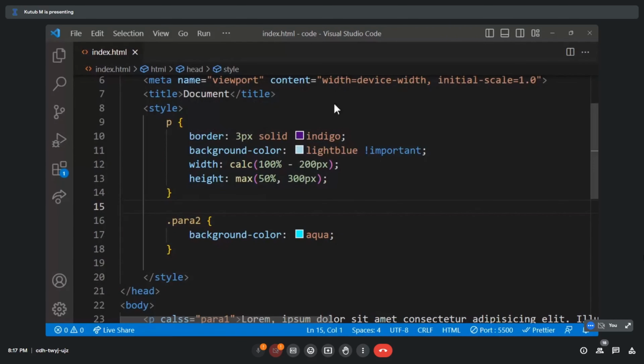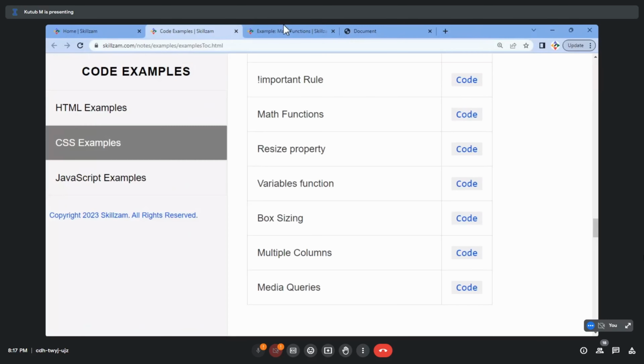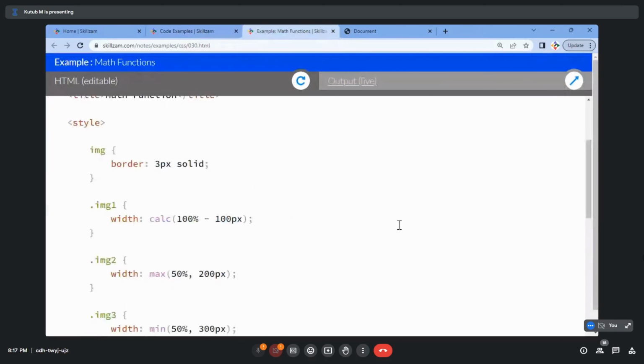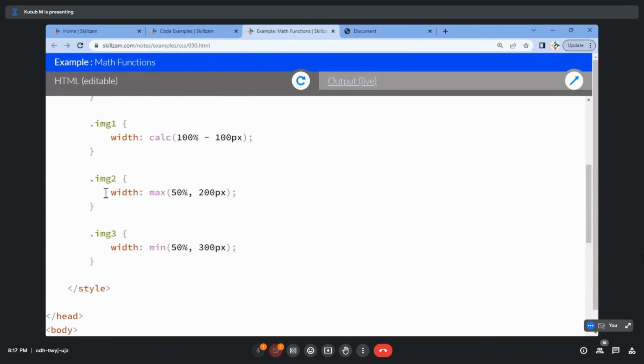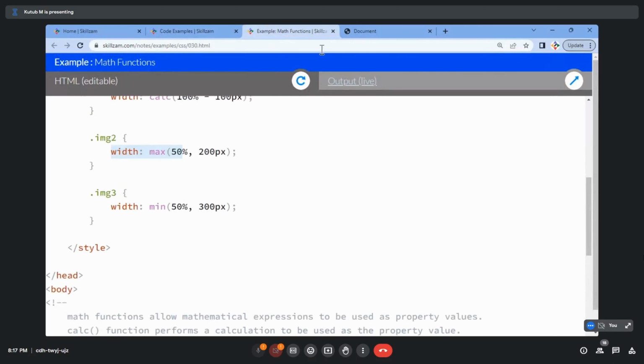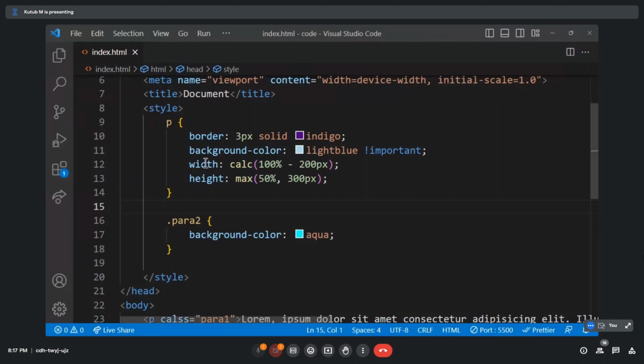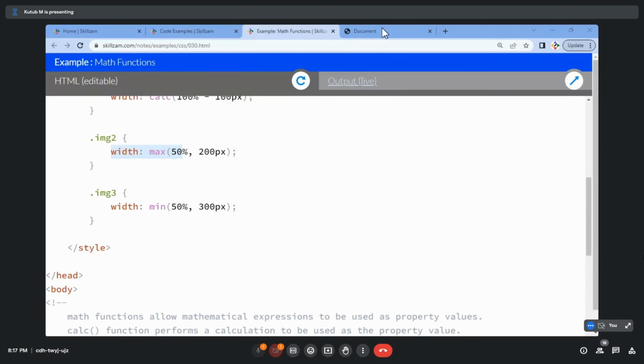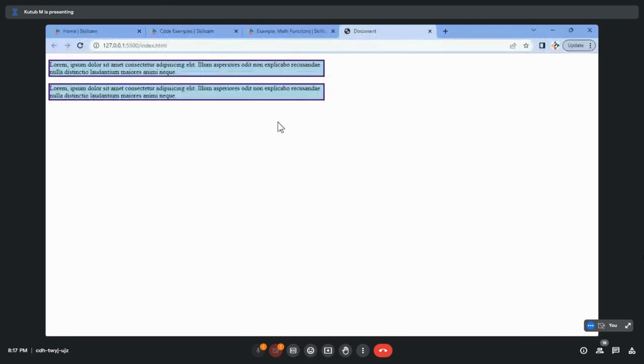What is happening here? So here I am taking width. Then why can't it be set to height? Okay, let me give this as a height. Let's try with height. I don't know why width is not taking. Let's try with width. Yeah, width is taking.